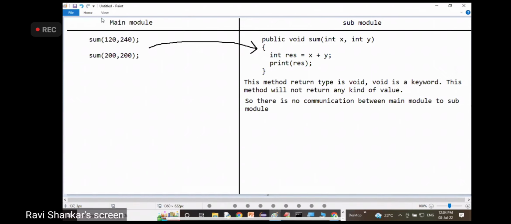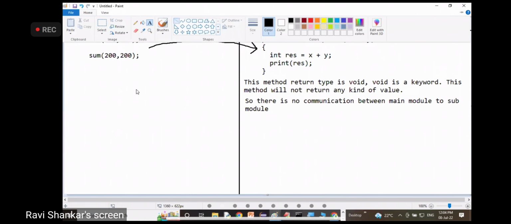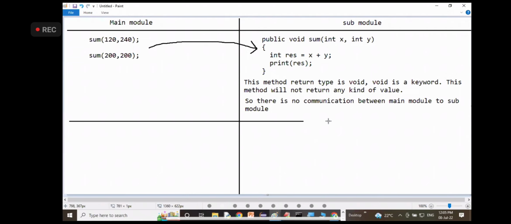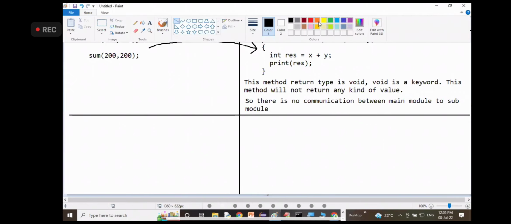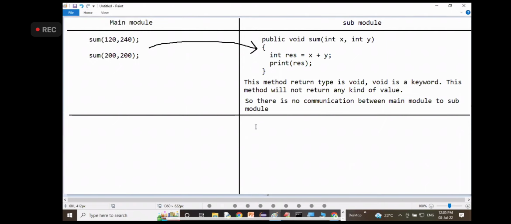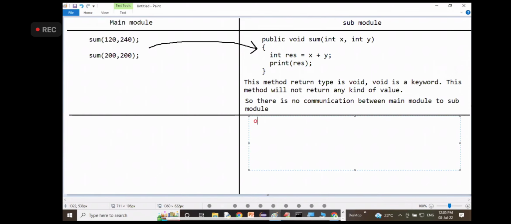Come on. Perfect. Now let's see another scenario, sir. I'm telling you another scenario. What is the other scenario? I'm going to explain. Have a look. Try to understand what the other scenario is. So let me change the color as well. Sir, in this other scenario, what I'm doing, look at. I'm writing the same function. Don't worry about that. Don't write. First, look carefully. Your understanding is very, very important.